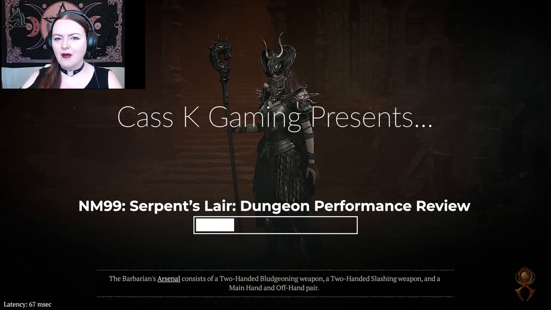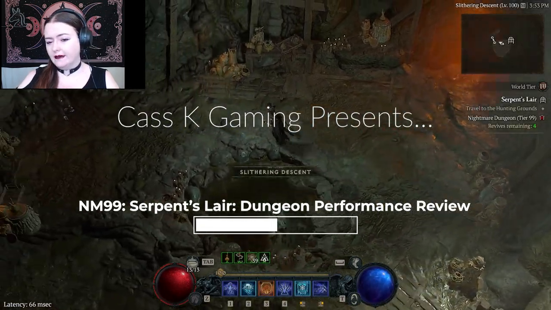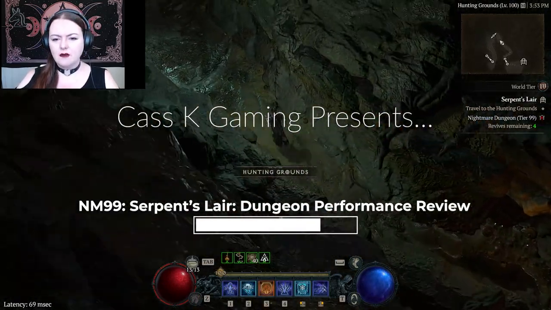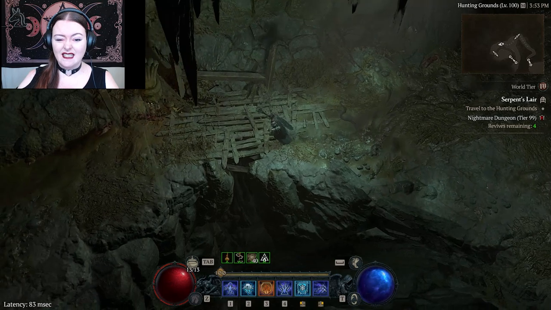We are reviewing my performance in level 99 Serpent Slayer. This is going to be fun. There's lots of poison on the ground. Cass has a habit of standing in lots of poison when it's on the ground, so I'm anticipating lots of deaths. I'm pretty sure I died a lot. I think I only had like one life left at the end of this.